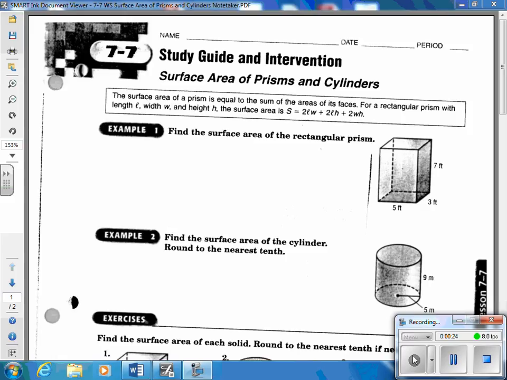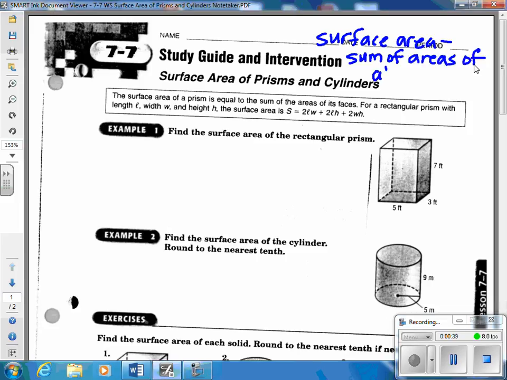All right, so before we go any further, at the top of your note taker, I want you to put that definition. That surface area is the sum of the areas of all surfaces. In other words, if you were to take and unfold your shape into flat pieces, then you would take the area from each flat piece, add it together, and that would give you the surface area of that three-dimensional object. But our shapes tend to be given in 3D format to where you can still pick out the surface area of your surfaces, but through a different formula.